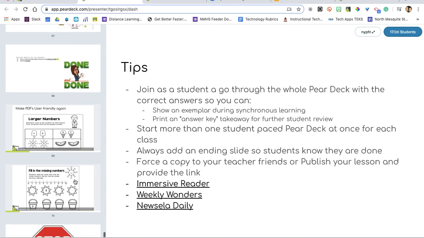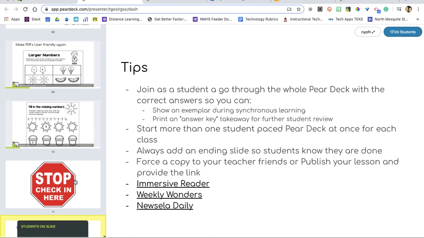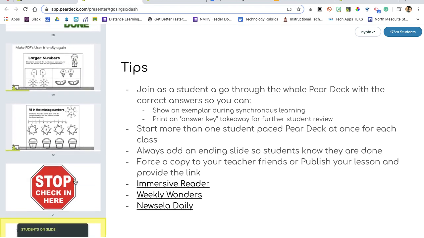In case anybody didn't read, there were some questions about the whole annotating. You just take your PDF as an image, put it as the background, and they can write on it. What's the question about annotating? You have to be a student. You set the PDF as a background. If you're wanting to annotate for the students, you have to be a student also in that class, and you can be the presenter and the student at the same exact time, but you have to be both.